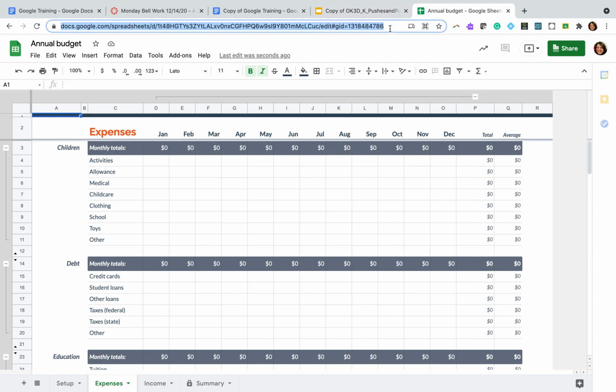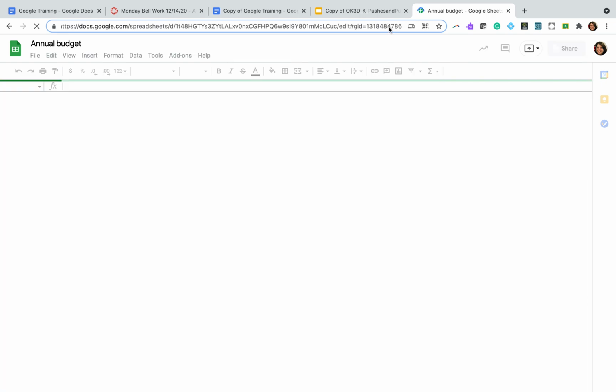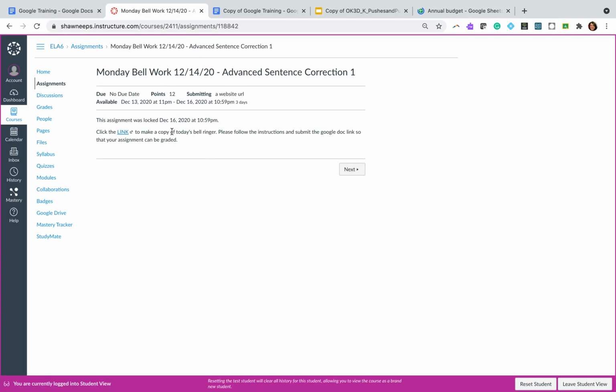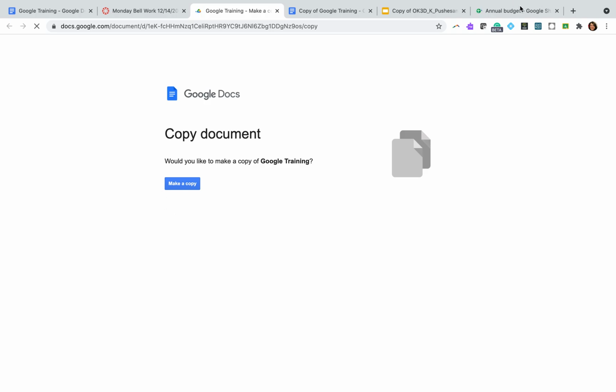And then if you want every student to have their own budget, hold on. You just come up right here and you backspace this and you put copy. And then you copy that link. And then you go to your assignment in Canvas and you do something like this and make that link available so that when they click on the link, they can make a copy of this budget. So that is our strategy or our tool that I want you to think about.